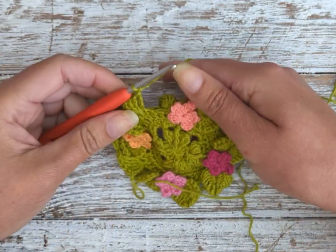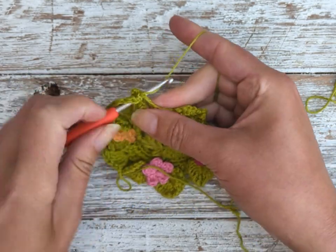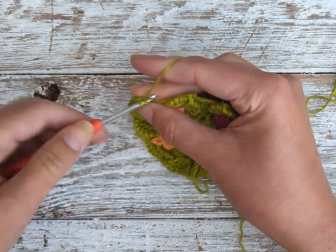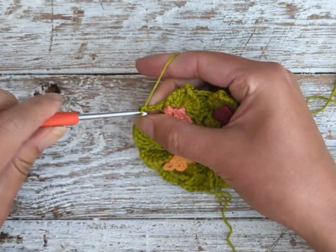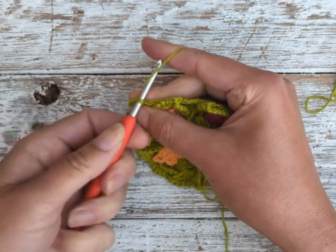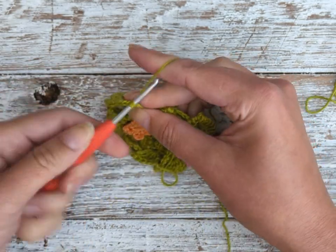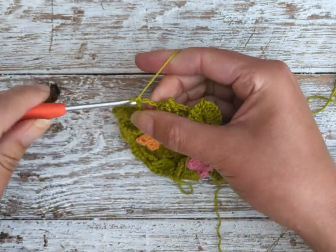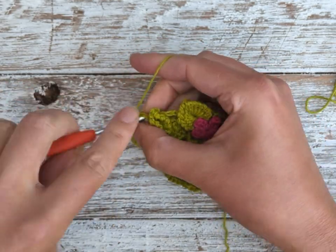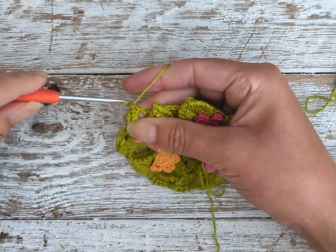1, 2, 3, 4, and 5. Chain one, don't forget that chain one. Working into the chain four space behind the first leaf, we're going to make 6 single crochets. 1, 2, 3, 4, 5, and 6. Working into the second chain four space, 6 single crochets. 1, 2, 3, 4, 5, and 6.